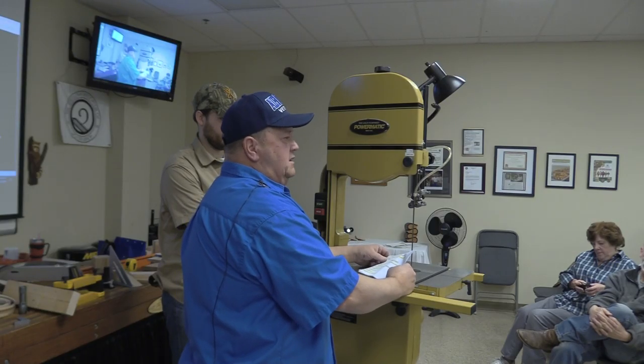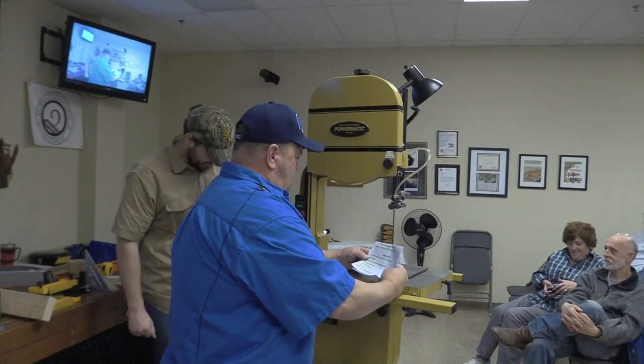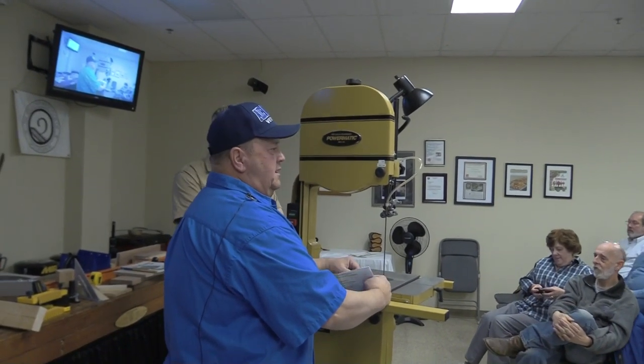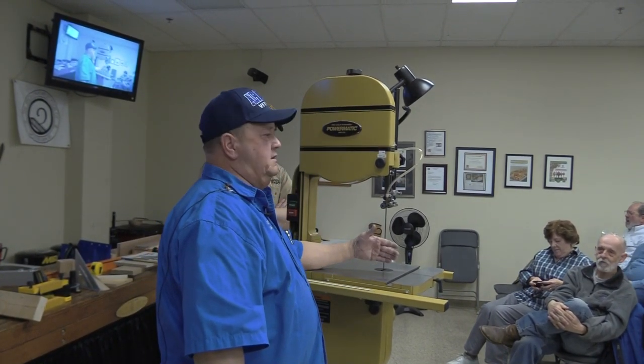Next thing we want to talk about is bandsaw safety. See, I told you I would get to that. And the most important thing about bandsaw safety is you keep your fingers away from the pointy thing.